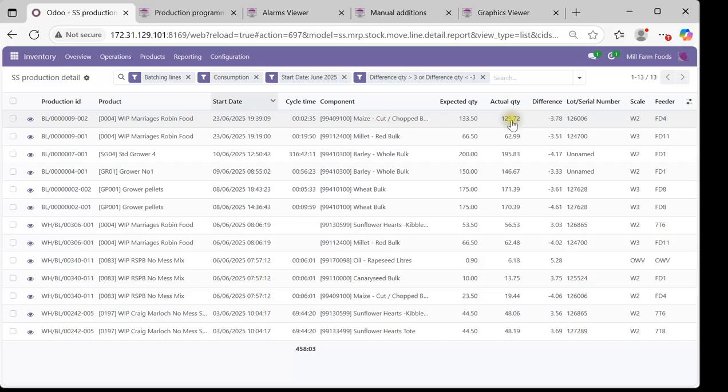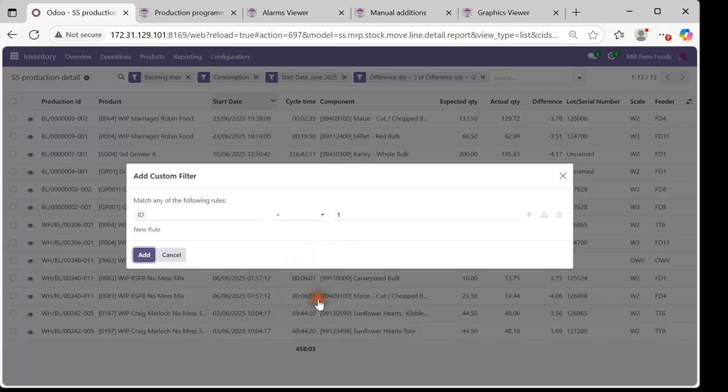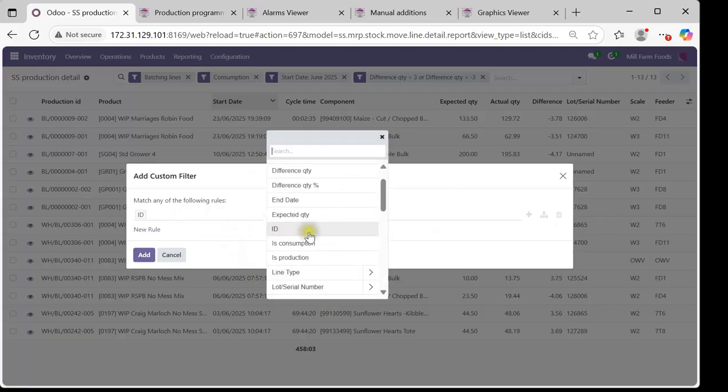What I can then do, say for instance, this is maize cut up, so FD4. Just say for instance I'm more interested in these overweighments on FD4. I can then go back to here, add a custom filter, and now what I'm interested in doing is looking at the feeder.